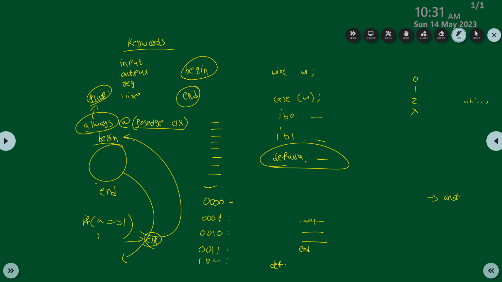Usually, you cannot send these X's and Z's from the outside, to these wires or inputs. That's why I explained only with the zeros and ones combinations. If you intentionally send Z and X, those will fall into the default category.